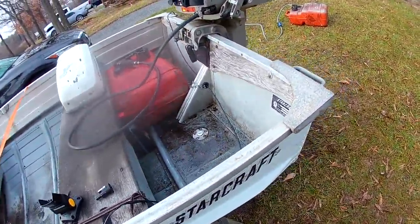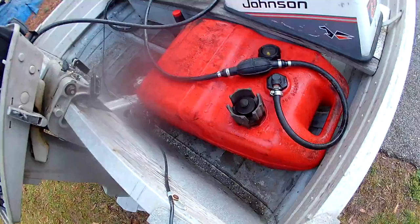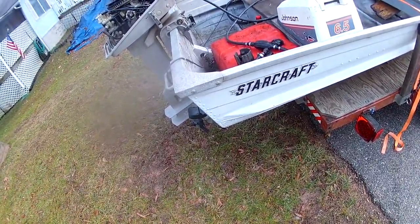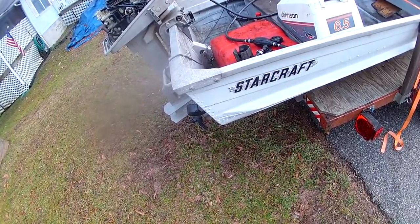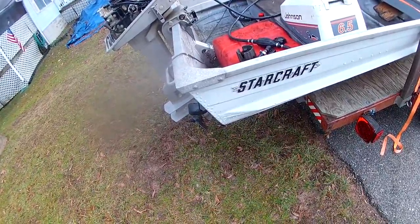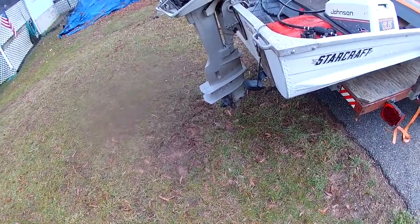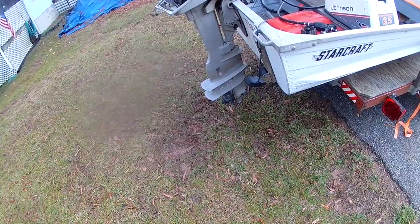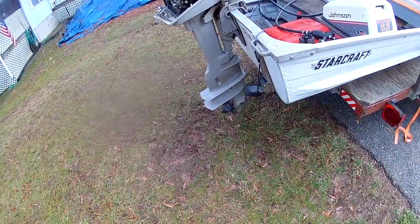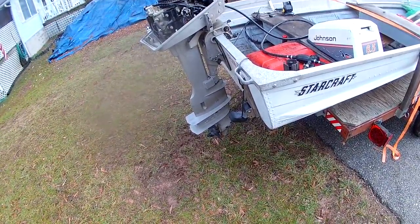It took eight turns and it hasn't started in over two years, so I'd say that's pretty good. Hopefully I'll get back to you guys next week with a video. Hopefully the boat's going to look a lot cleaner, a little nicer. But I can't really power wash it because of the electronics on it — I really don't want to take that electronics off because it'd be a pain to put back on, and I've got to make sure the motor's tight. I think today I'm going to take the motor off the boat, and once I get the motor off probably going to store it for a little while and then get back after it. I've got to let the sun burn all this condensation off so that it's not wet when I go to store it.